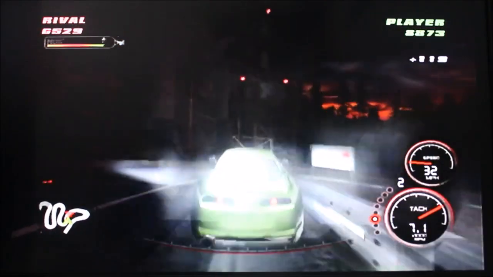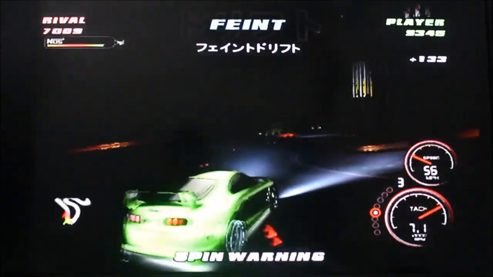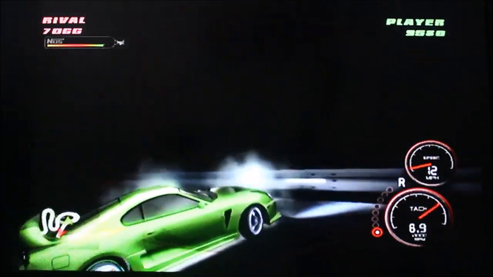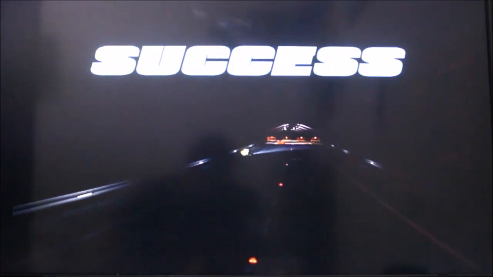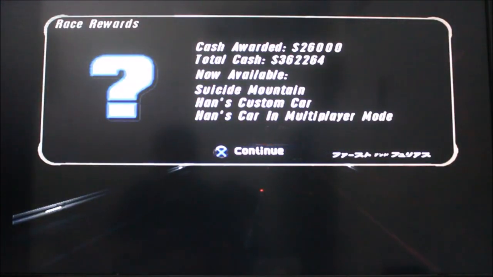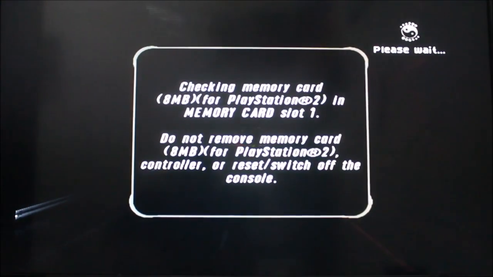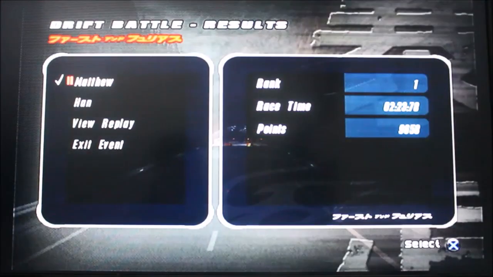Oh. We got him. Finish. Easy. Suicide Mountain is unlocked. Han's custom car and his car is available in multiplayer mode. Suicide Mountain is the last Touge, guys. Okay. Alright, let's see who's next.